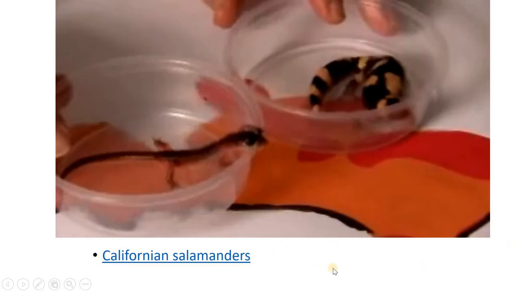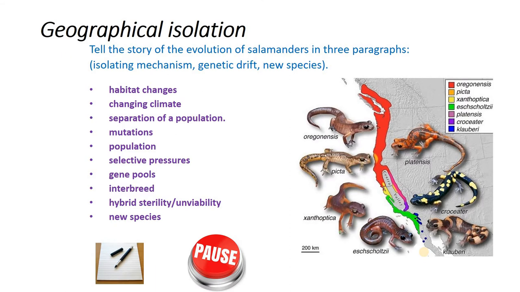There is a nice video — you can click the link in the PowerPoint to see these salamanders and someone talking about them. So your job now — it might take you 10 or 15 minutes — is to mock up on a piece of paper a quick sketch of these salamanders and try to get these three parts: the isolating mechanism, the genetic drift, and the new species into the story. Try to use the key words provided to describe what's going on. Pause the video and see if you can put this into some paragraphs using these words.